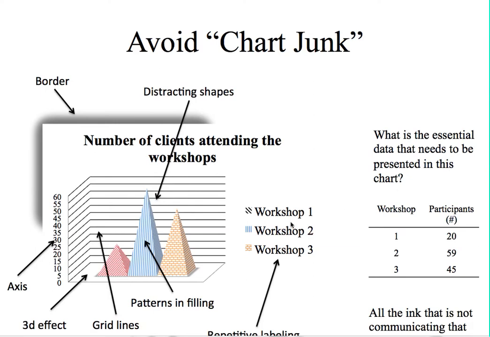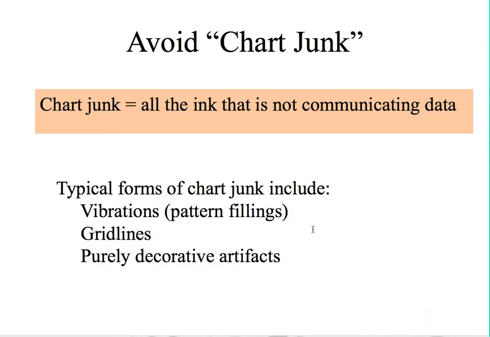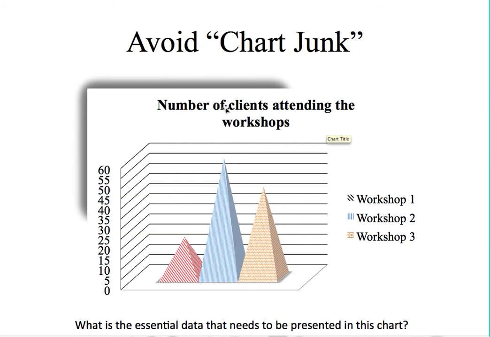I've seen these many times. Many students, when they're presenting their capstone projects, present charts like this. So let's see what they're showing. Number of clients attending the workshops. There were 3 workshops. You have these 3 pyramids here, and all this color. This is workshop 1, I'm guessing, that one is workshop 2, workshop 3. You have a big scale here, all right?